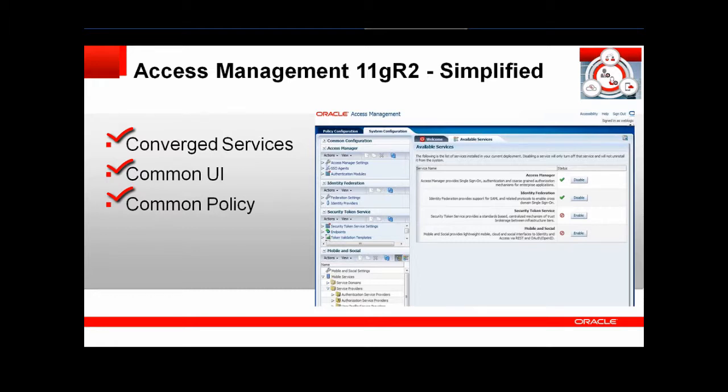So for example, today, since the service provider side of Identity Federation is already converged, if you want to use Identity Federation as a service provider, you don't need to do anything, because all of those authentication schemes, and so forth, are already pre-built for you. It's as simple as coming here and switching on the services and starting to use them.